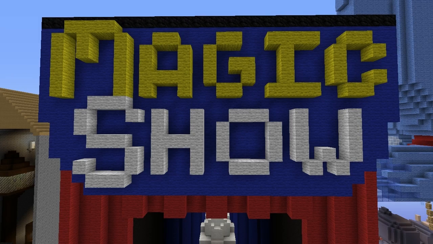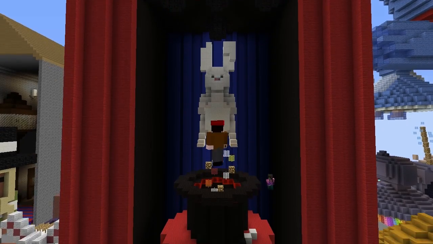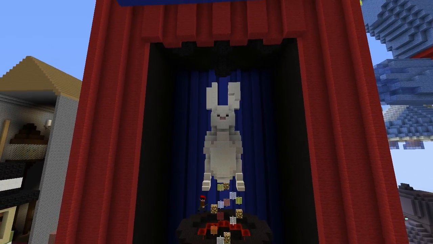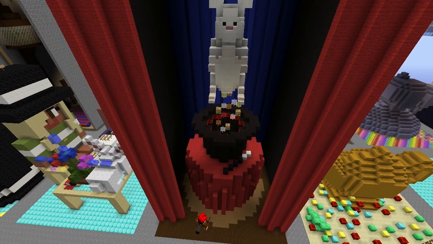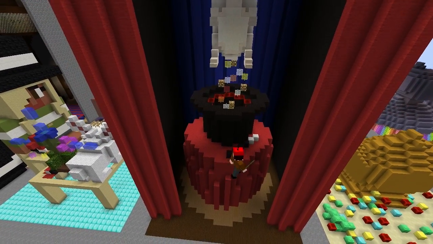Our next build is a magic show by Angby123, and I love the bunny in the hat. Yeah, so adorable. I really like the effect of the magic sort of popping out of it, so it's jumping out. Yeah. I did a little hand movement then as well. My hand kind of went popping, like a popping formation.